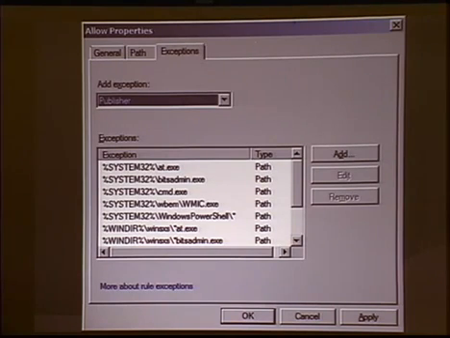Here's something interesting. If you were just doing path, the Windows side-by-side directory is a fun little place where, if you didn't make that exception, there could be another copy of PowerShell that could still be run. So that's why a publisher rule accepting PowerShell might be better than path.